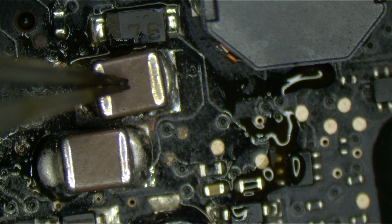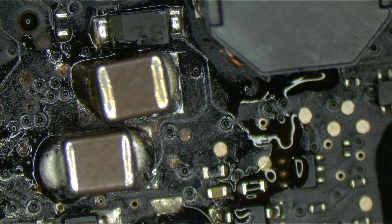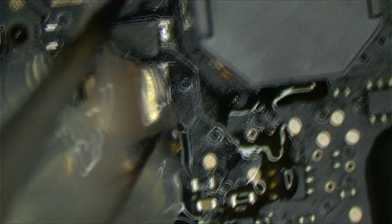The main idea is to get it pushed on the board, because you can always fix what the solder looks like on the side later, but it has to be flat on the board. If it's not, you get leverage where it can easily fall off. If it's flat on the board, it's going to be really hard to knock that thing off.